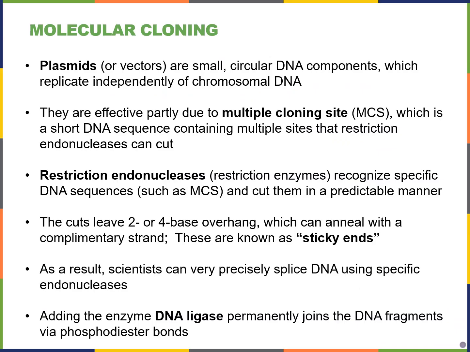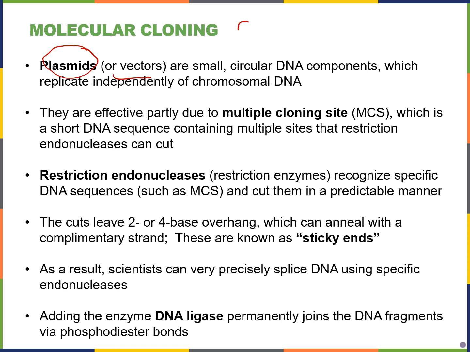Our next technique is molecular cloning, where we're trying to clone some kind of gene of interest. And as we've seen in the lab, to do so, we need some kind of plasmid or vector that is going to be used to hold our gene of interest so that we can deliver it into a bacterial cell and it can make many copies of the gene.